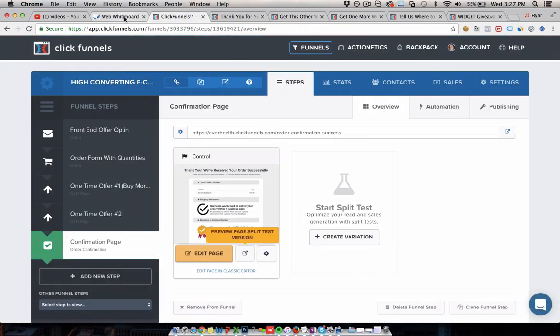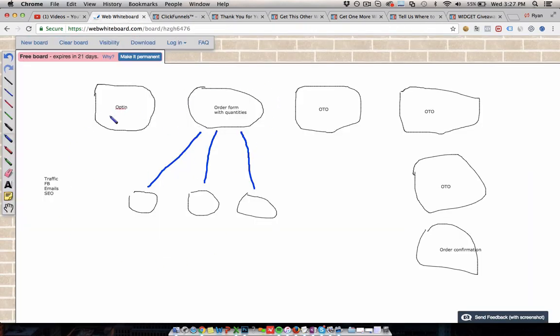So that is how you go from people just seeing a product on a Facebook ad and thinking, oh yeah, I like this product, I'm going to buy it, and it's a $20 product, and it costs you $5, and it costs maybe $10 to get the sale in advertising spend. You only have $5 profit. But now, when you're doing it this way, you have people buying more than one a lot of the time. You have an opportunity to sell them something else here and here and here. And by the time they get here, you have someone that could potentially have bought 5 or 6 different products in whatever quantities. And you don't need many people to take these upsells for it to make a big difference in the overall profitability of your funnel.